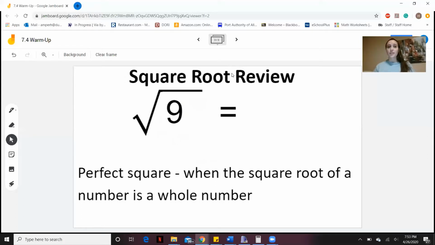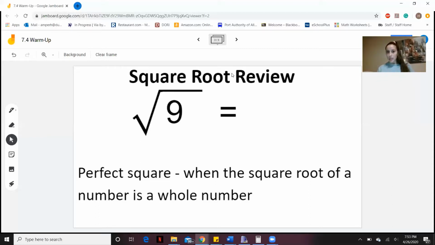Sometimes they're not always going to be perfect squares. Sometimes a number times another number to get the radicand is like an infinite decimal. Those are a different situation, and we're going to talk about that in a different video. But for this, we're just talking about perfect squares.